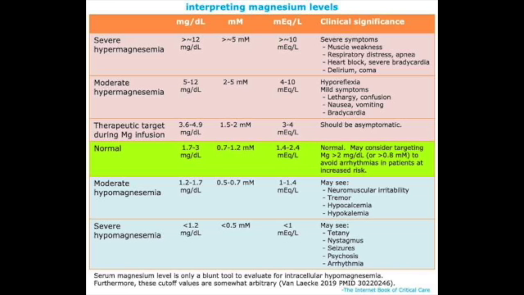Next, into hypermagnesemia. Hypermagnesemia is rare in the absence of renal insufficiency. Causes include iatrogenic excess of IV magnesium administration, such as in management of asthma, preeclampsia, eclampsia, torsades as well, and arrhythmias. Lithium can cause hypermagnesemia, as can adrenal insufficiency and milk alkali syndrome, and ingestion of magnesium-containing substances like vitamins and antacids.